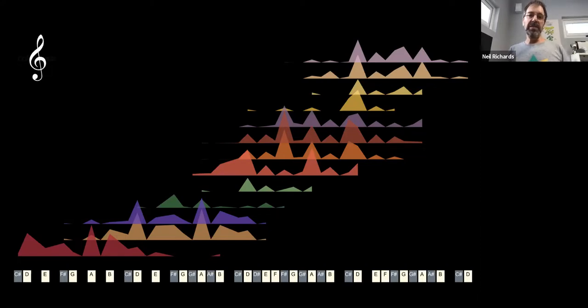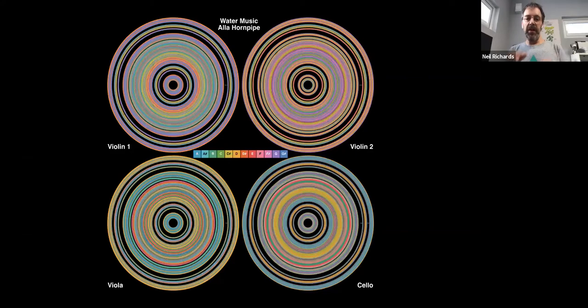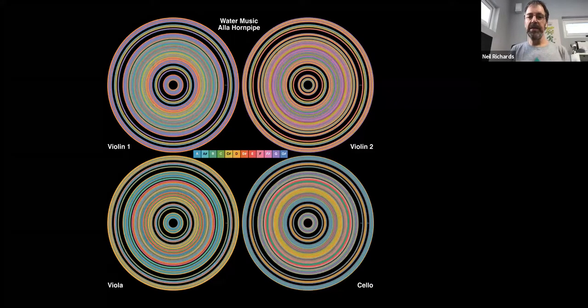You can visualize it in much more simple ways. I visualize it just going from in to out there, looking at the differences between different musical instruments. Are they playing at the same time? Are they stopped at the same time? Are there patterns in the notes that they're playing?